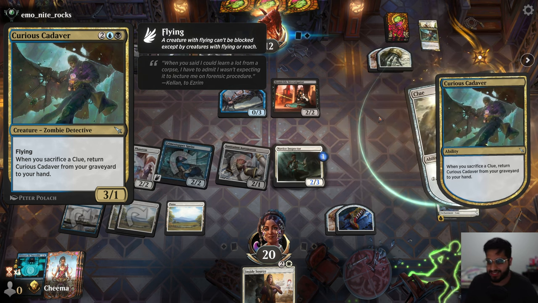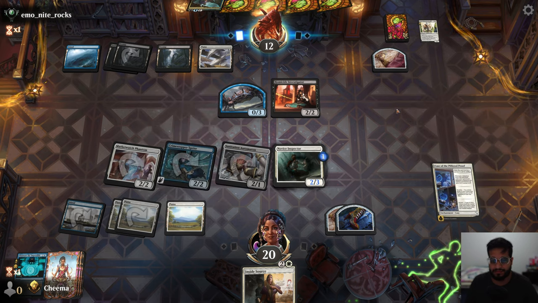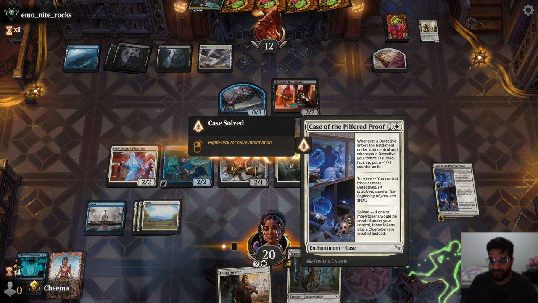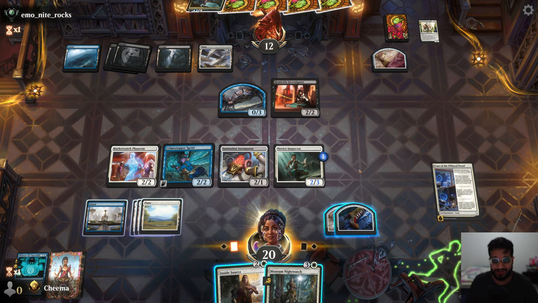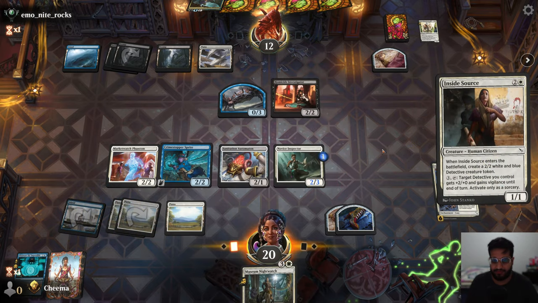The zombie detective. So we gotta kill them before they get too much value here. And now if a token would be created, it creates that many tokens plus one since this is solved. So the inside source creates two twos, which is very nice. We play that before combat to give our phantom flying once again.